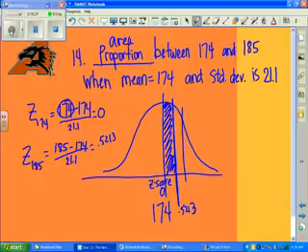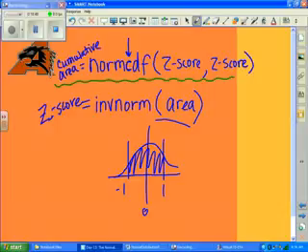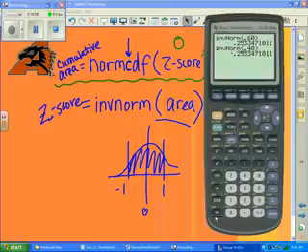So I could go to my chart and look it up and find the larger area, and subtract away the smaller area, which would be a half, because the area below 0 is a half. Or I could think, okay, to find my cumulative area, I'm going to use this thing. And I'm going to put in a z-score of 0 to a z-score of 0.5213.